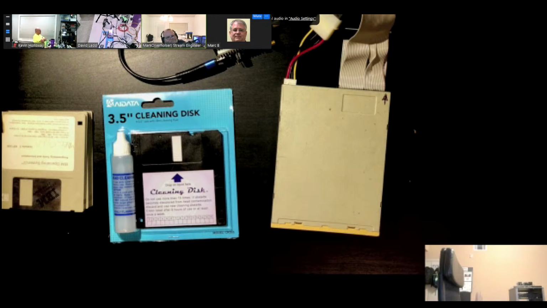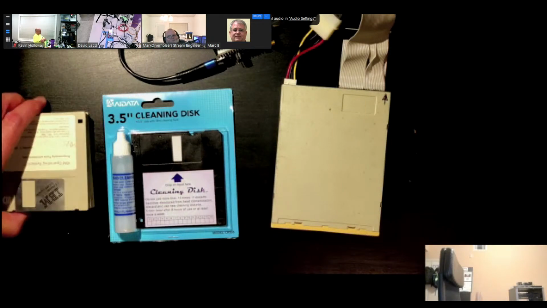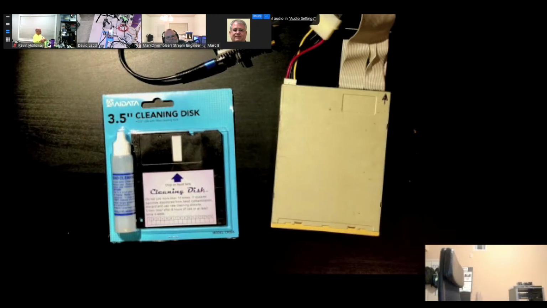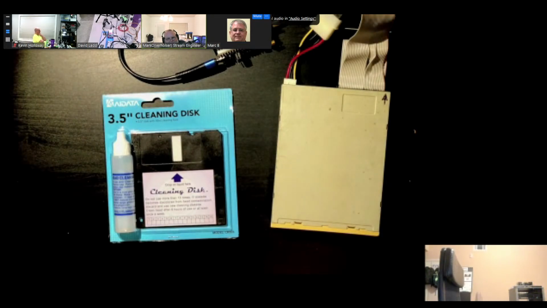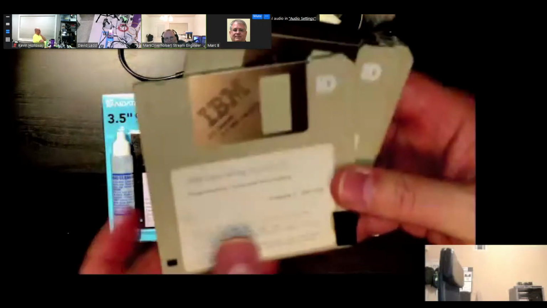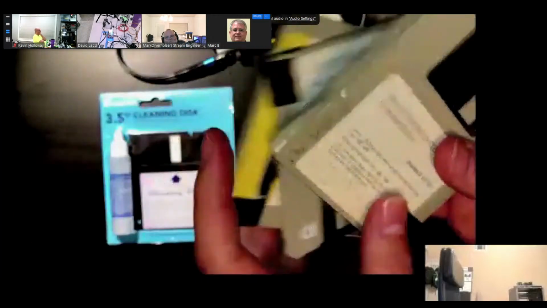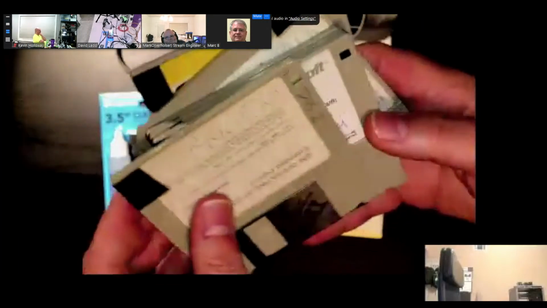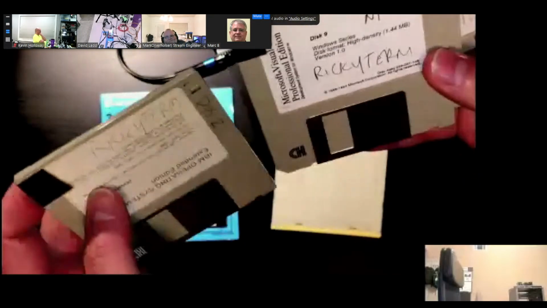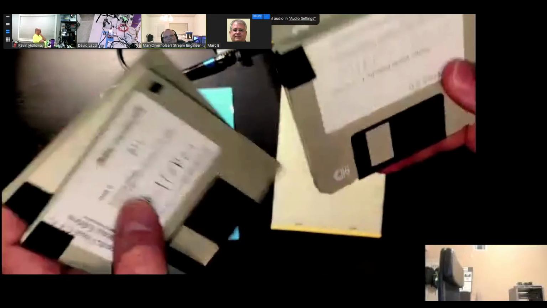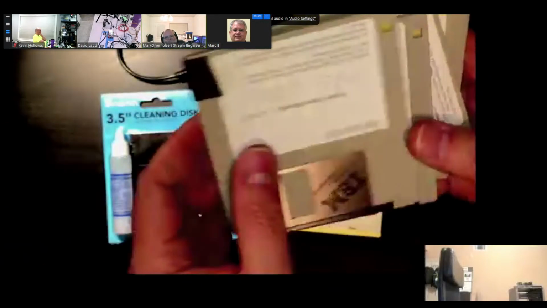I see some real IBM discs. Is that just a DisplayWriter? Oh, you want to actually look at these? I just hope you're not killing OS/2 discs. I'd be crushed. Oh man, this one has Utiliterm. This one has OSterm. This one has RickyTerm. Somebody likes Microsoft terminal programs. Here's MikeyTerm. 2 copies of MikeyTerm.